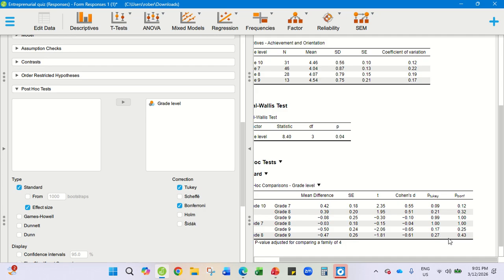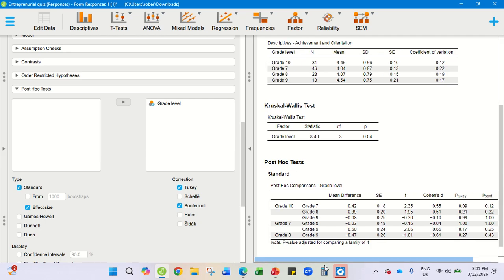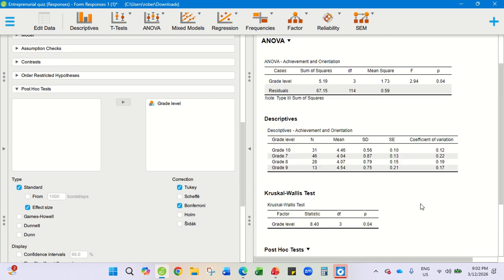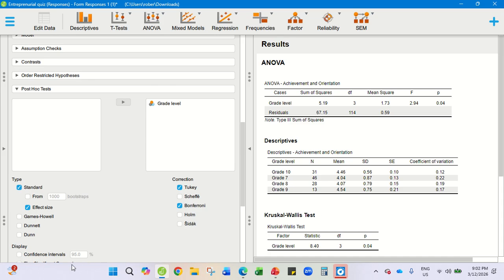However, when you have this, the Tukey or the Cohen's and the Bonferroni, for the interpretation, you can see if there are differences in each pairing, like here, the pairing of grade 10 to grade 7, grade 10 to grade 8, grade 10 to grade 9, grade 7 to grade 8, grade 7 to grade 9, grade 8 to grade 9. So that's how to use ANOVA in JASP.